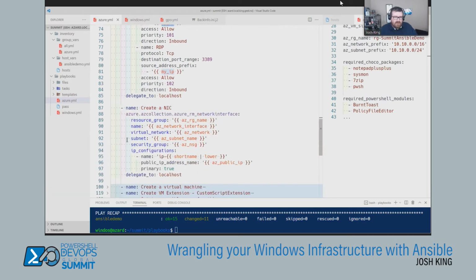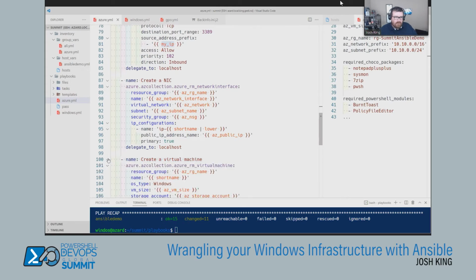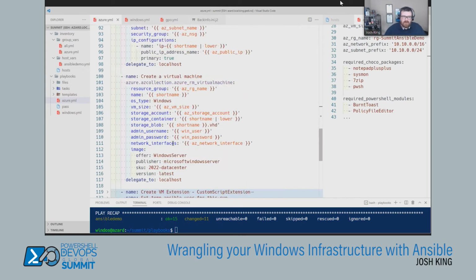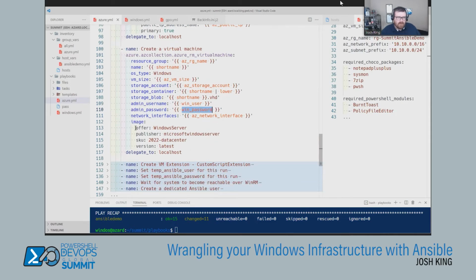Then finally, we start creating our NIC. And then with everything we've created, we spin up the VM itself. So that's using all the various things that we've just created, including our win user and password for our admin user. And the only thing that takes a bit of investigation here is the image.